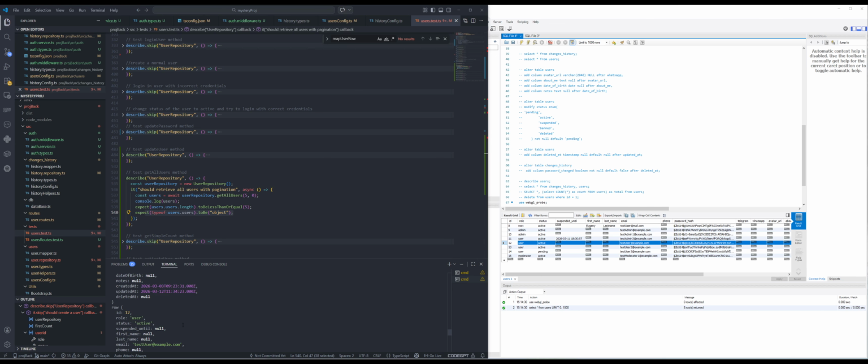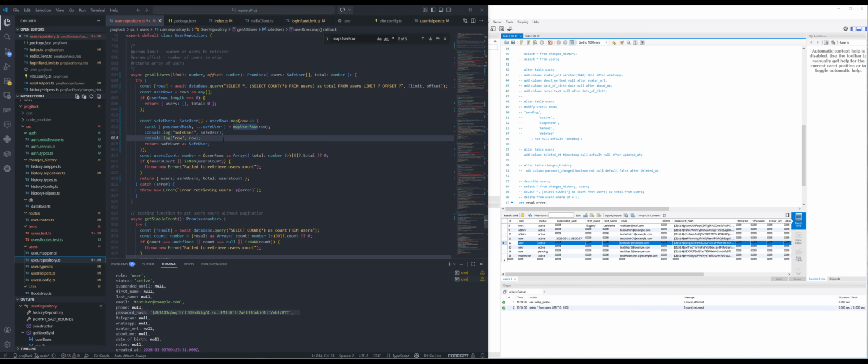But here we do have password hash. So remember, we print out first safe user. But it's one row, so we print out safe user row, safe user row. Wait a second.